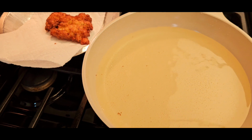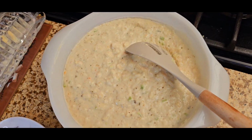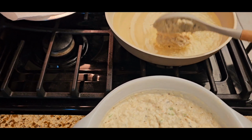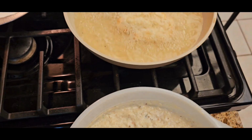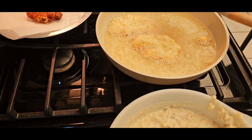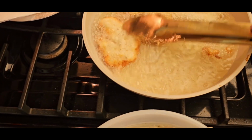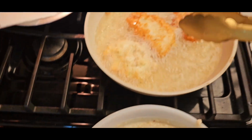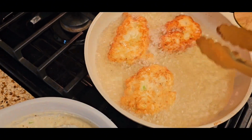Now we're gonna get ready to fry more. So now that we know our pan is ready, okay, let's do more conch fritters. Okay, so we're gonna make some more. Let's do this again. There's one. Two, three, okay, lovely, one, two. You want your oil to be just right. You don't want it too hot.